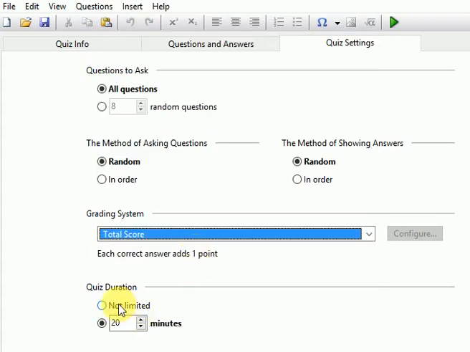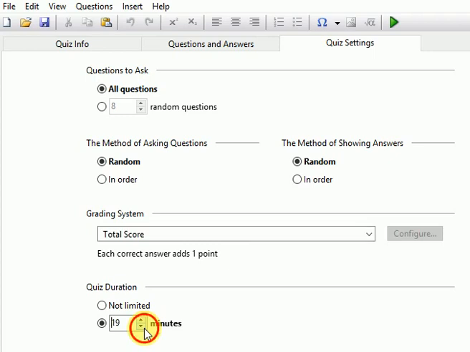I will do the grading myself. Then you come here and set the timing you want the exam to last, maybe 10 minutes, as the case might be. And then you will proceed to generate the final quiz if you want that, or show the grade on the screen for how many seconds.